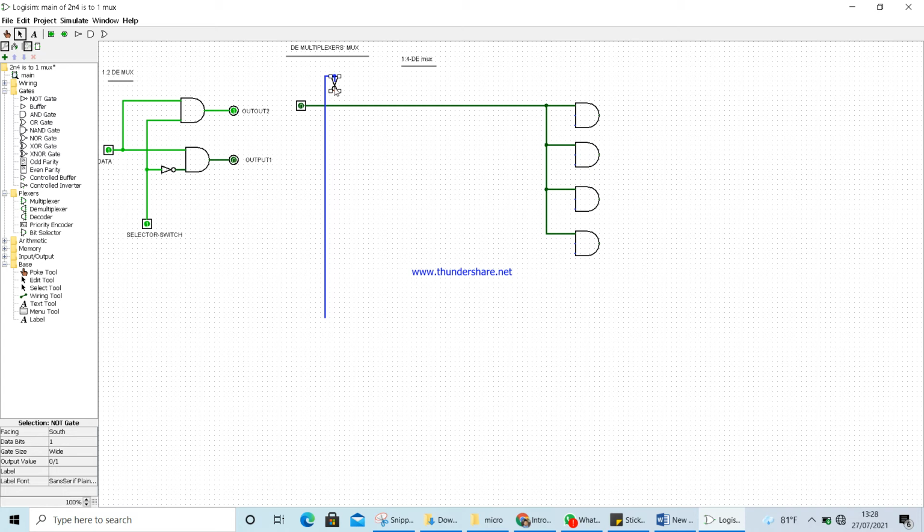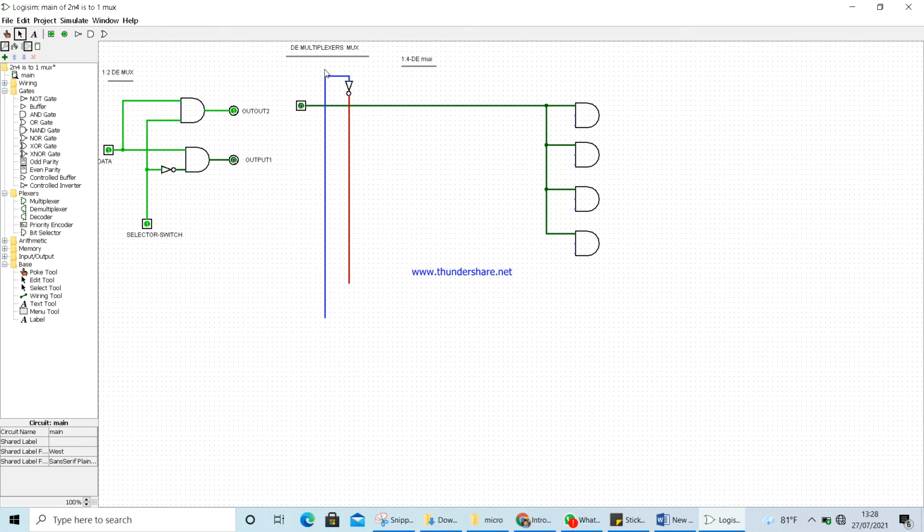I fix it here. And I make a gap, and from here I will make it like this. Okay, now this is completed.